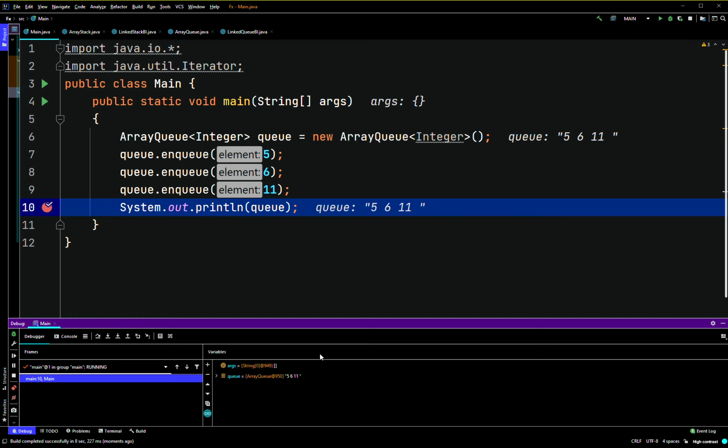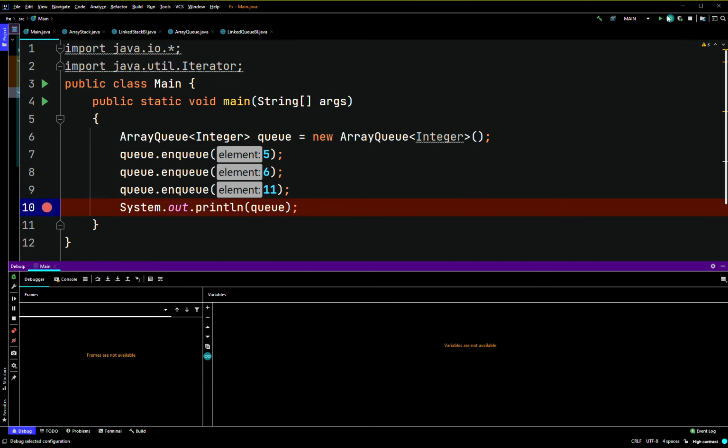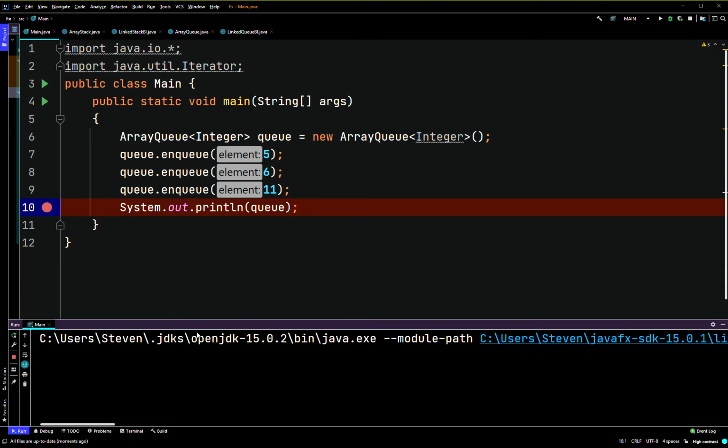We'll just stop that, and then we'll just hit run first to see. So it printed left to right. When you add them, it's going to add 5 first, then 6, then 11. Then when we DQ, it's going to take the 5 out, then 6 and 11 should be printed.